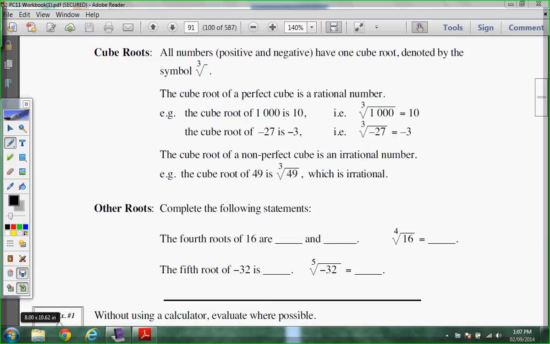So if I do an odd root, let's just take this for example here, negative 27. Negative 27 is negative 3 times negative 3 times negative 3. 3 of them. Because I go here, that's a positive 9, right? Now a positive times a negative gets me a negative. That's why with cube roots you can have negative answers, because they're odd. So a quick rule that you may want to jot down: all odd roots can have negative answers. Yes, sir?